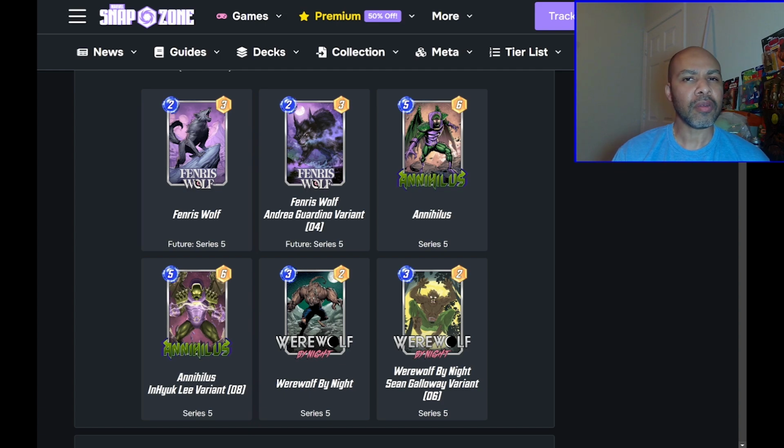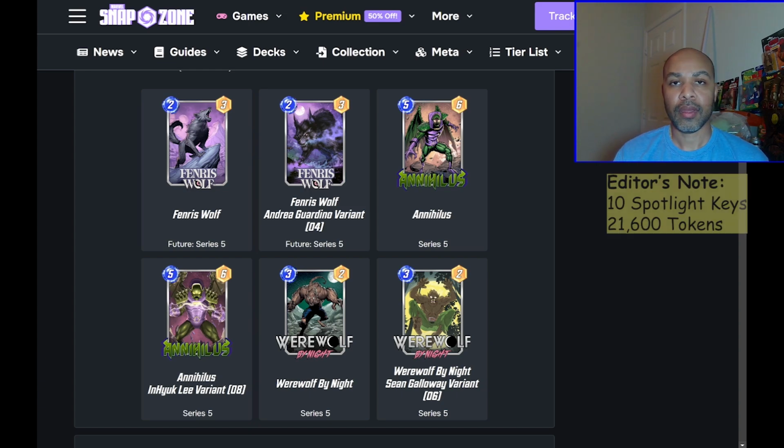I'll be doing this a little bit differently than other creators you may see. I'm not going to necessarily talk about what you should do. I'm just going to talk about what I'm going to do. As of this recording, I have 10 spotlight keys and 21,000 tokens. So me personally, I could just spin the tokens, but tokens are hard to come by, so I really like to save and hoard those. As you can see, I'm a little bit of a hoarder, because we do not operate in a vacuum.